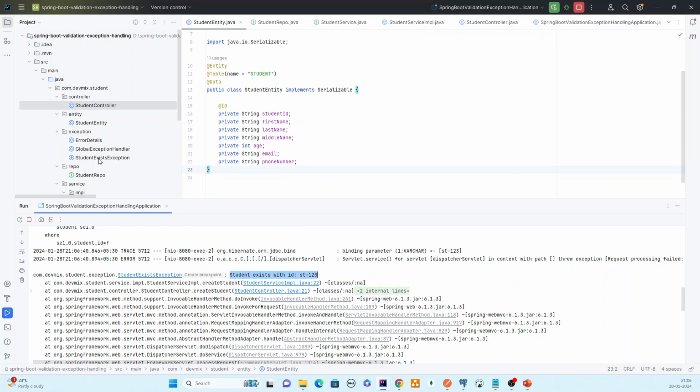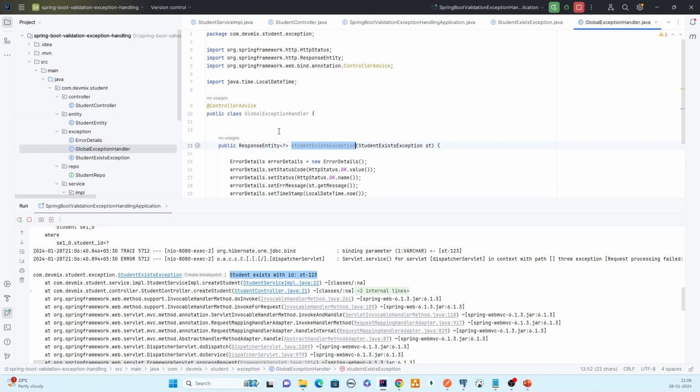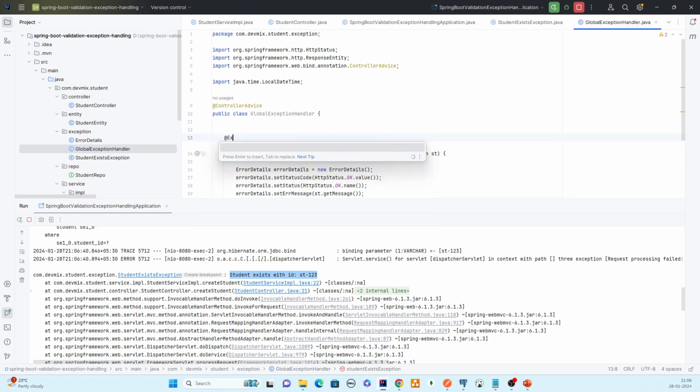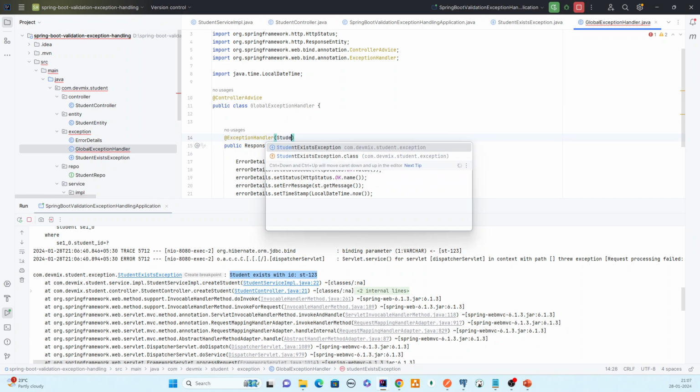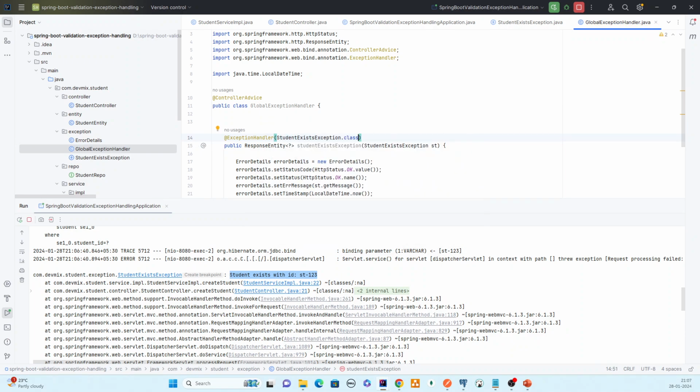We forgot one thing: here we have to add the ControllerAdvice annotation.